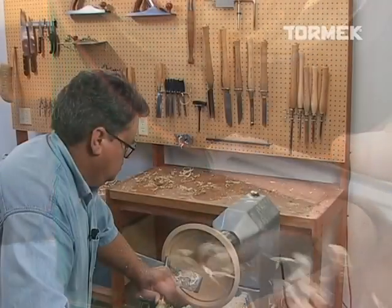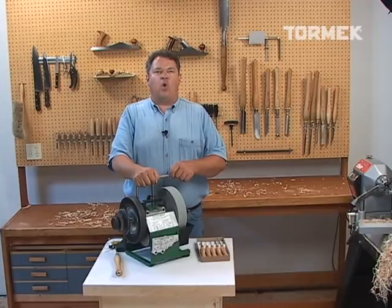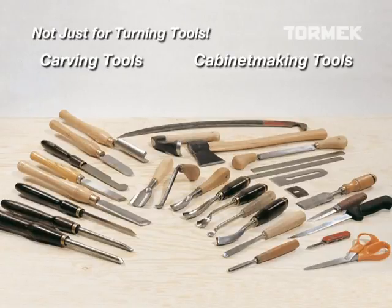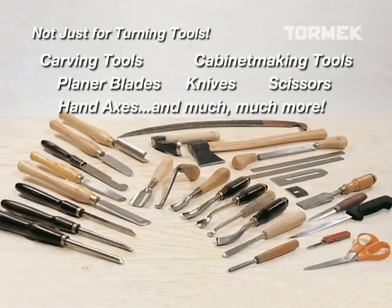We hope you've enjoyed learning more about the Tormek touch and turn sharpening system. But don't forget, turning is just one of the many applications of the Tormek sharpening system. It can also be used for carving tools, cabinet making tools, planer blades, knives, scissors, hand axes, and much, much more.